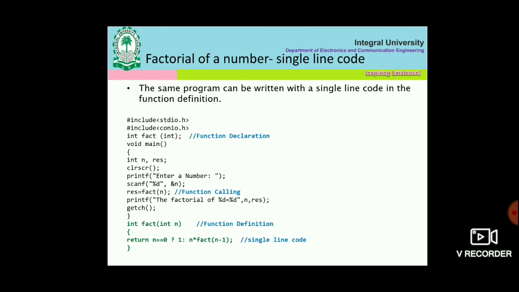So this brings us to the end of this lecture, and hopefully all of you have gained some knowledge about recursive functions and how to use them in your programming, and you can solve various problems based on recursive functions, Tower of Hanoi being one of them. I would request all of you to go and read about the Tower of Hanoi and how we can move the disks from one peg to another, to the third peg, and how the minimum number of moves can be calculated using recursive functions.